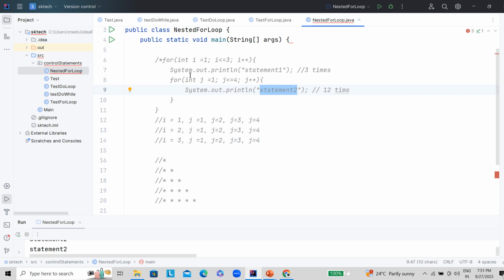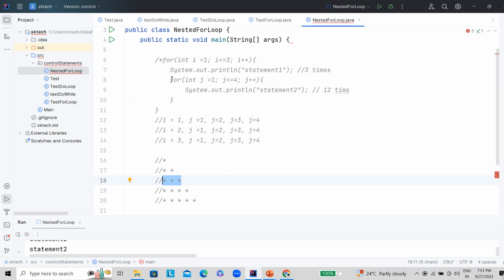Then in the second loop, when i becomes 2, we want to print this statement 2 times. When the third time i becomes 3, then instead of statement 2, we will print the star 3 times, and similarly 4 times, and 5 times, right? So in this scenario, what you have observed is, when i value becomes 1, we are printing j 1 time, when i becomes 2, j is printing 2 times, and when i becomes 3, j is printing 3 times.